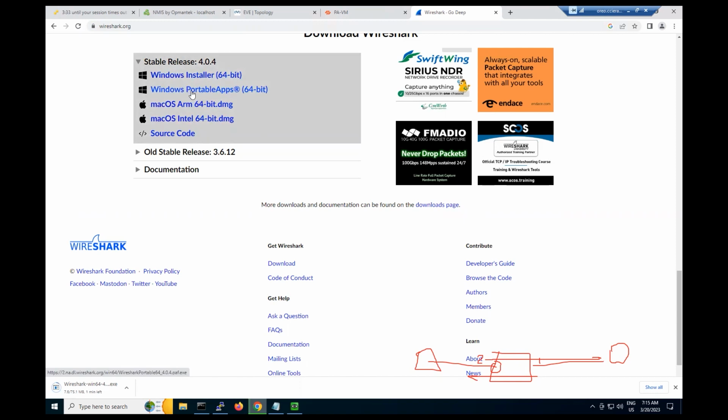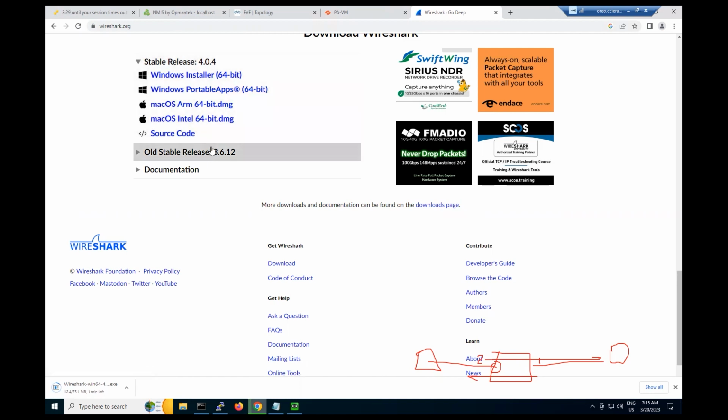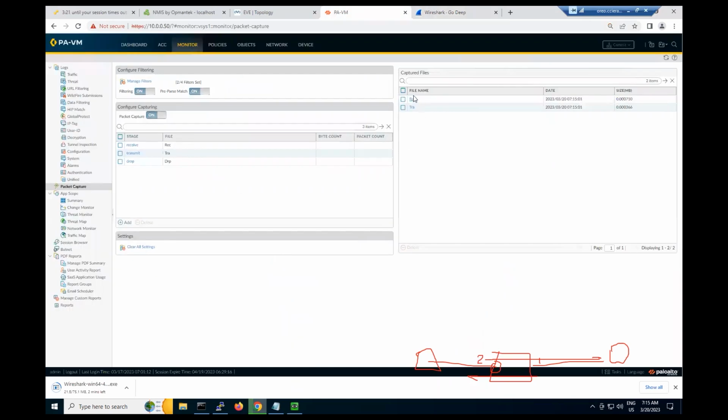And guys, if you install portable Wireshark, this is also a good option to capture packets, right? For troubleshooting purposes, Wireshark is the best option anywhere. Here you can check your complete packet. It will download within 2 minutes. Till then, we will download this file.